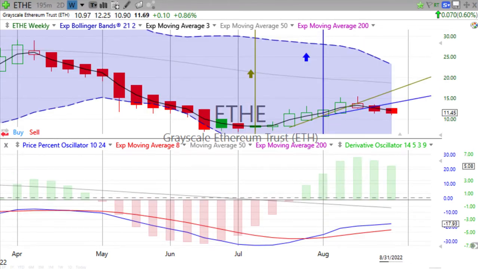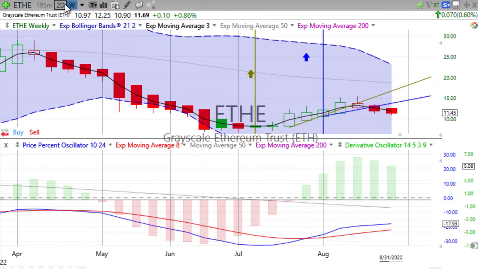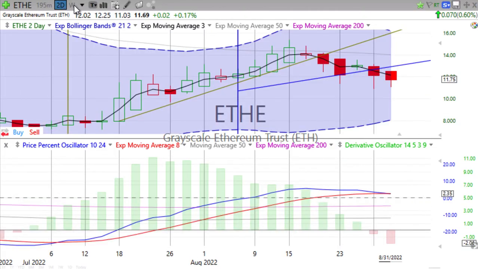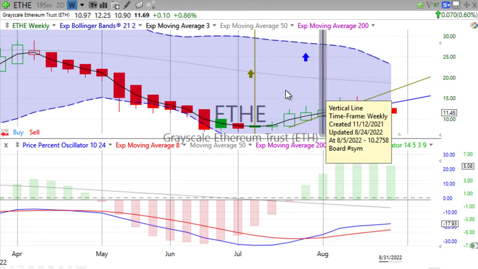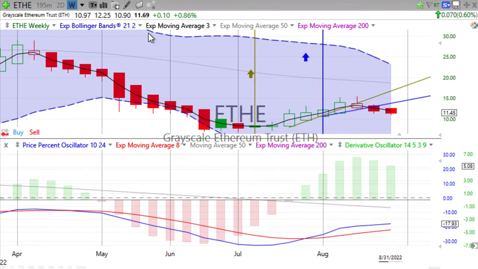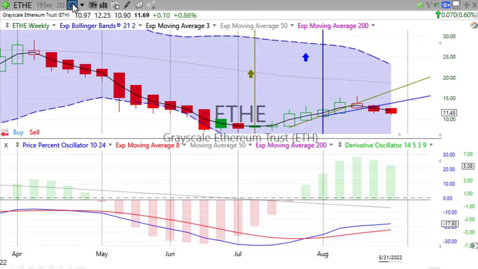Now, Ethereum, a little different. Ethereum on this weekly chart, let's make sure we're on the weekly there. And I have no reason why my Ethereum is not making any sense at all. Why the 2-day is set at one spot and the weekly at another. Oh, I see what happened. The 2-day and the weekly are absolutely backwards. So we're going to have to recast this.